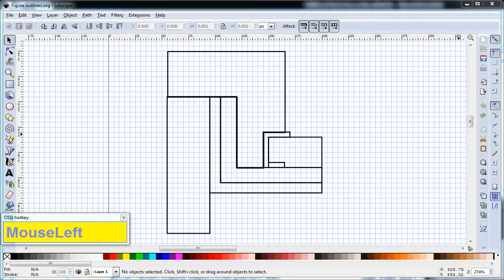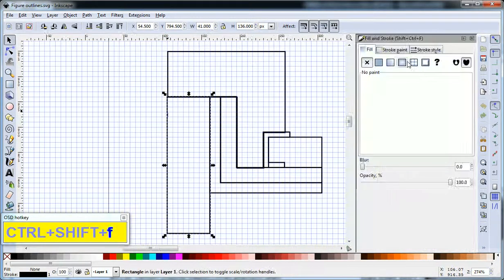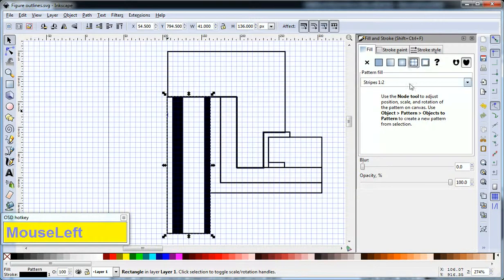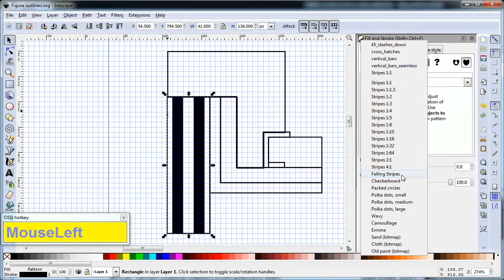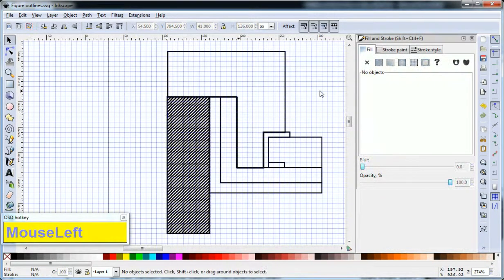I'm going to explain how to create your own pattern to fill an object. So this object has no fill currently, but I created a pattern which is based on the stripes 1-to-1, and it's falling stripes. So the stripes are 45 degrees and they're thinner. So we're going to go through how to create a similar pattern, but with the stripes 180 degrees perpendicular to these stripes, and also with a larger white space.